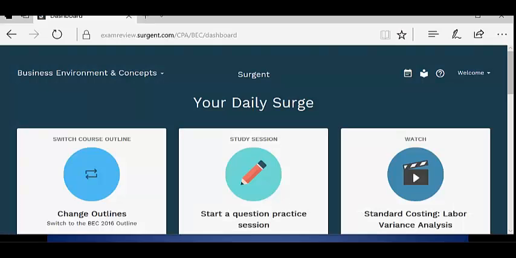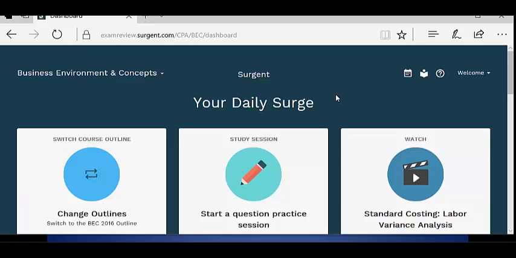Now let's talk about how we actually complete a TBS. I've signed on to Surgent, and I'm at the top of the Surgent dashboard. There are a couple of ways to approach a task-based simulation.